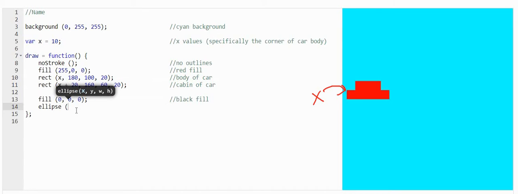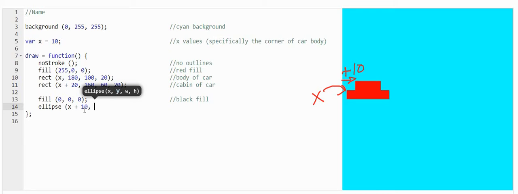We'll go x, and then maybe plus 10. It will move it a little bit to the right. So that's x, and then we want to add plus 10, so it'll move it a little bit. We want to have some value in there that we can actually slide. You can add any number there and then just move it around.